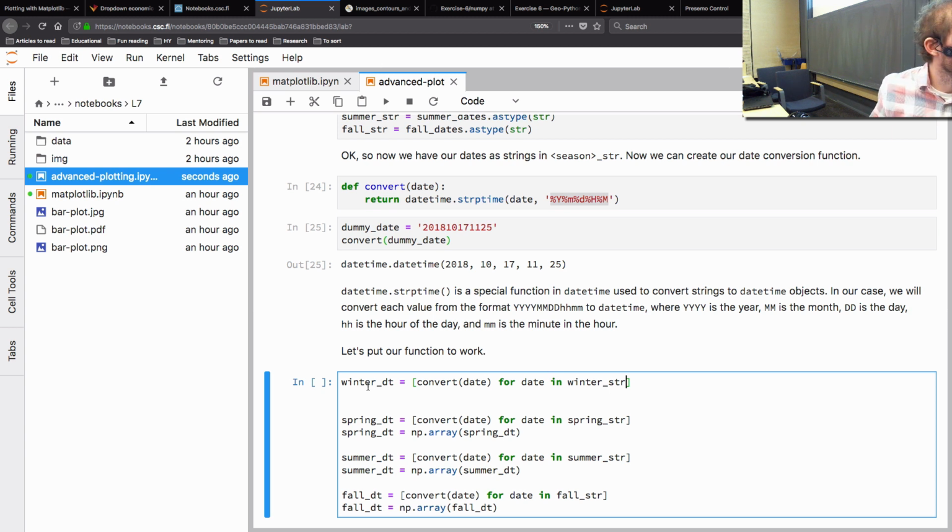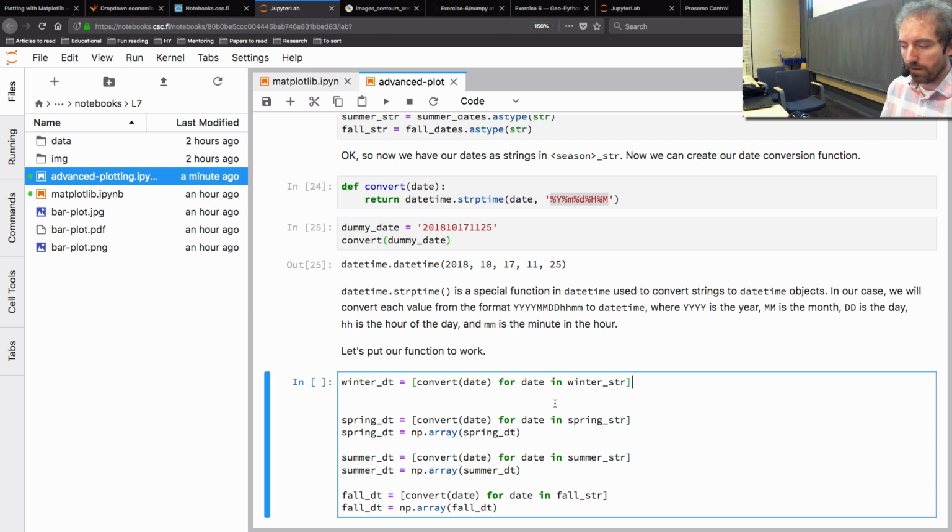I know that we've been doing Python stuff now for more than 2 hours, so I don't fully expect that you know the details of what's going on here. But the point is that this is our way in which we can go through each one of the dates in our winter string list of dates, apply our convert function to each one of those dates, and then store that in a variable called winter dt. This is actually going to make a list of values called winter dt because I've put this whole thing in square brackets. This is Python shorthand. It's very convenient, and we could spell it out.